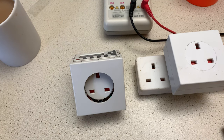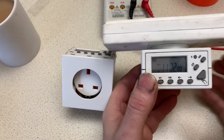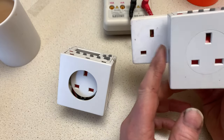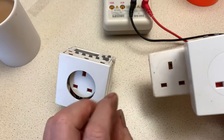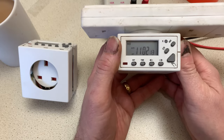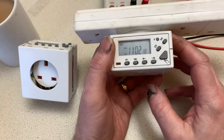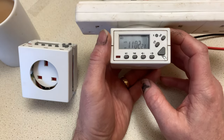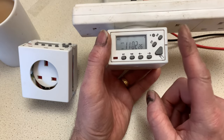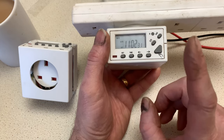Good morning, welcome back to Mike Makes It. Today we're having a quick look at these electronic timers. This particular model is fairly old, probably 10 years or so. It has a rechargeable battery in the device which isn't user replaceable - you've got to dismantle it. Some LCD display timers have a ridiculously small display that's really not usable. This one is a lot better, and since I haven't been able to buy any new recently, why not repair the old one.